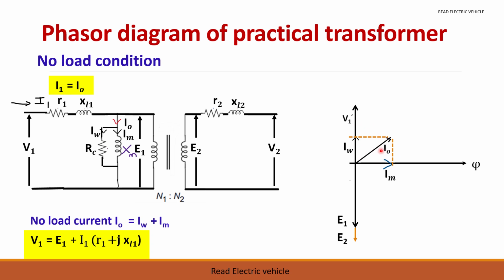Now this is I0. I0 is nothing but I1. So I am taking I1 R1. I will get some magnitude. That magnitude should be in phase with this I1, this I0 line. So let me draw here I1 R1. Then at 90 degree to this, you draw the I1 XL1, then join this point to this center point, you will get V1. So V1 is equal to E1. E1 is taken as V1 dash because when E1 comes this side, it will become minus E1 because we need to take antiphase of that. So I1 R1 plus j into I1 XL1 will give you V1.